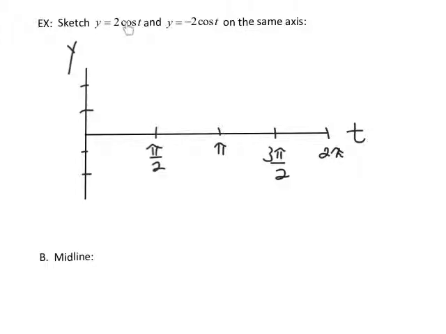If I start off with 2 cosine of t, it's the standard cosine curve. The cosine curve is this guy. He starts up at the maximum, only now he's going to start up at 2, and his minimum is negative 2. He's going to cross the t-axis in the same spot that he always does. He crosses at pi over 2 and at 3 pi over 2. So he's at maximum, which is 2, and then he crosses here, and then at pi he's at his minimum value of negative 2, and he crosses, and he's back up again.